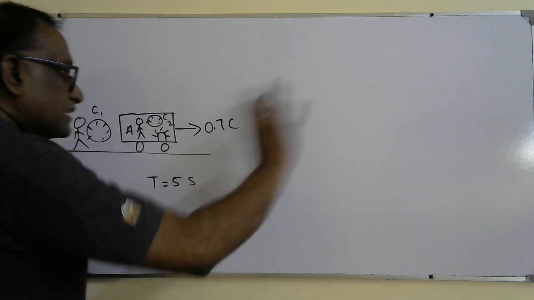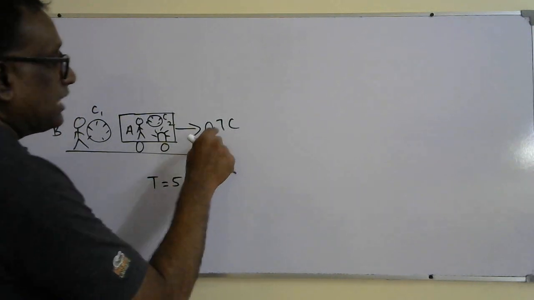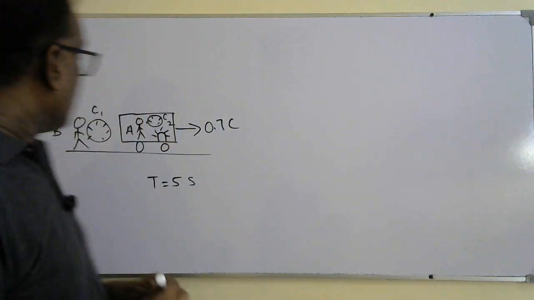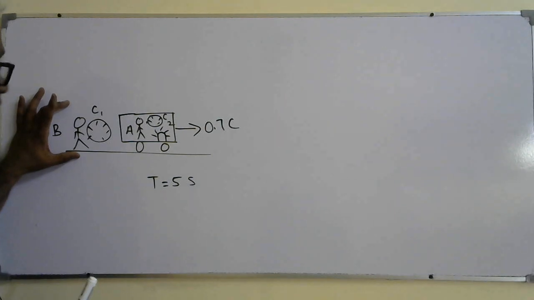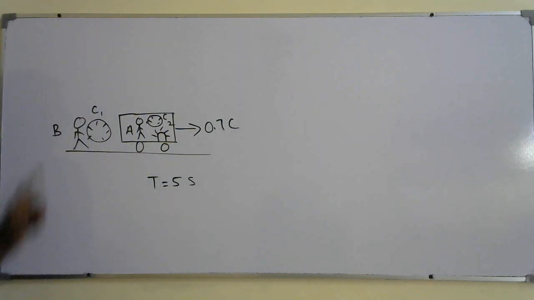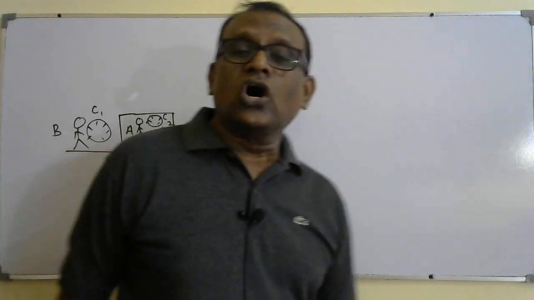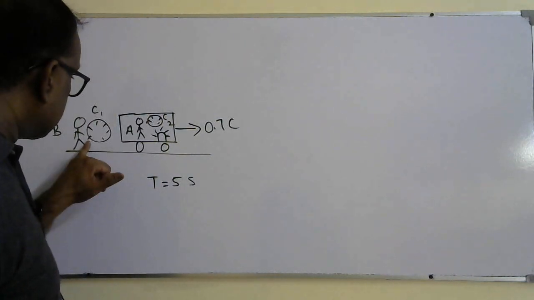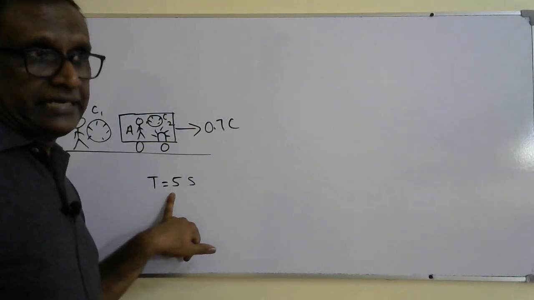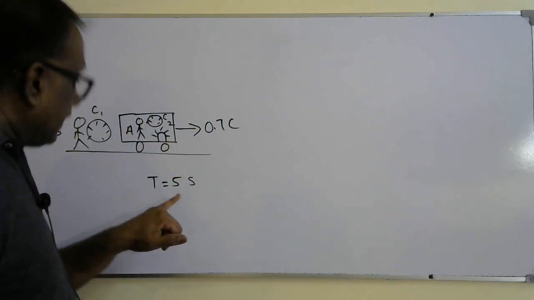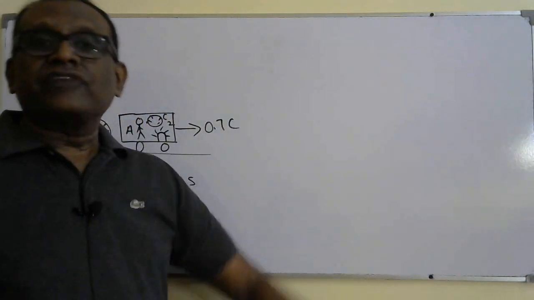Now the vehicle is suddenly moving at very high speed, that is 0.7 times or 70% of the speed of light. Now what's happening? The person who is standing on the ground, in his frame of reference, I can say, already I used that word frame of reference. So the observer B is observing the emission of light, how long it takes to emit a pulse of light. Earlier, when the car was at rest, he measured the time. 5 seconds is the period. Every 5 seconds it emits light. He also measured when the car was at rest, the light emitted at every 5-second interval.